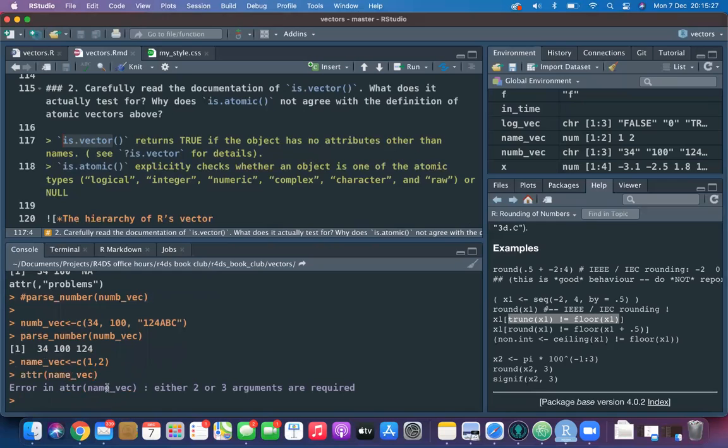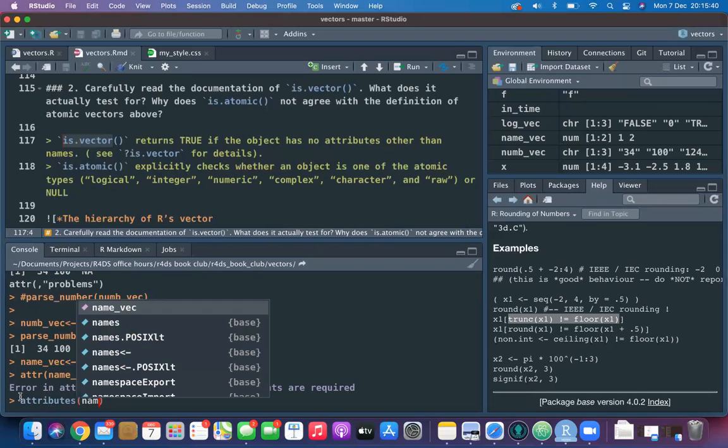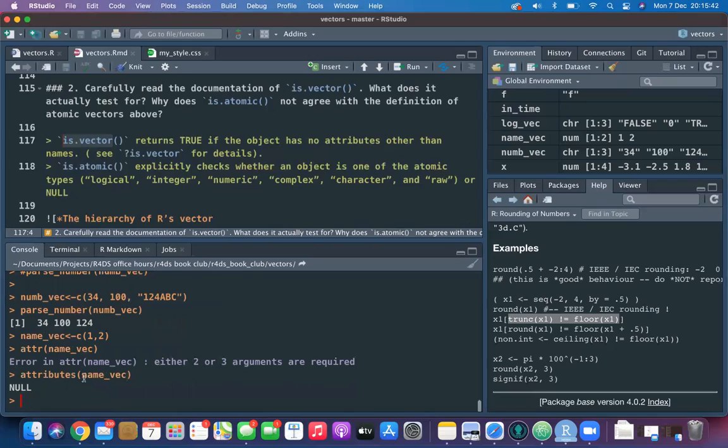Come on. What happened? Oh, looks like we missed an argument. Yeah, so it's not like that. That is for changing. So here I need to say attributes. So it doesn't have any attribute. That's weird. Okay, let's add an attribute. So I can say attribute of vector, I don't know, let me call it Alan.